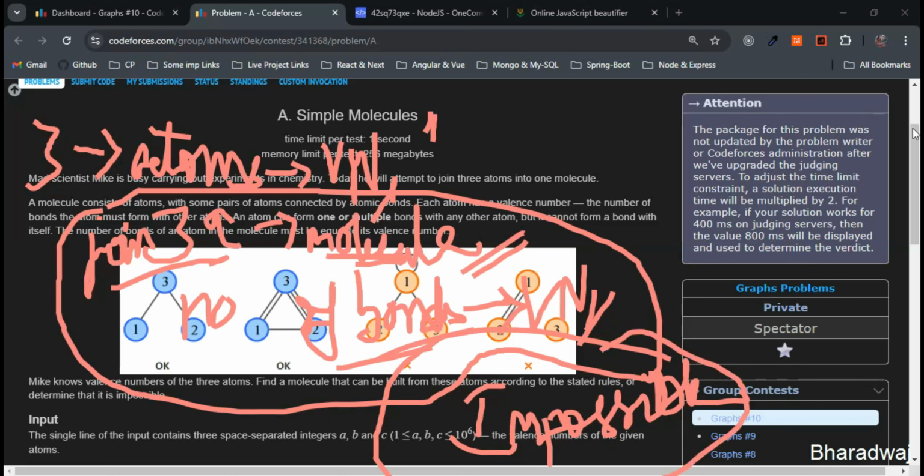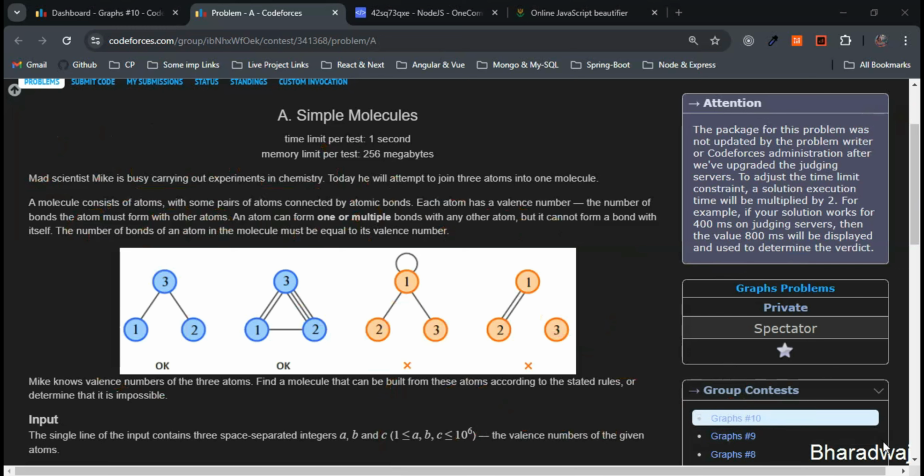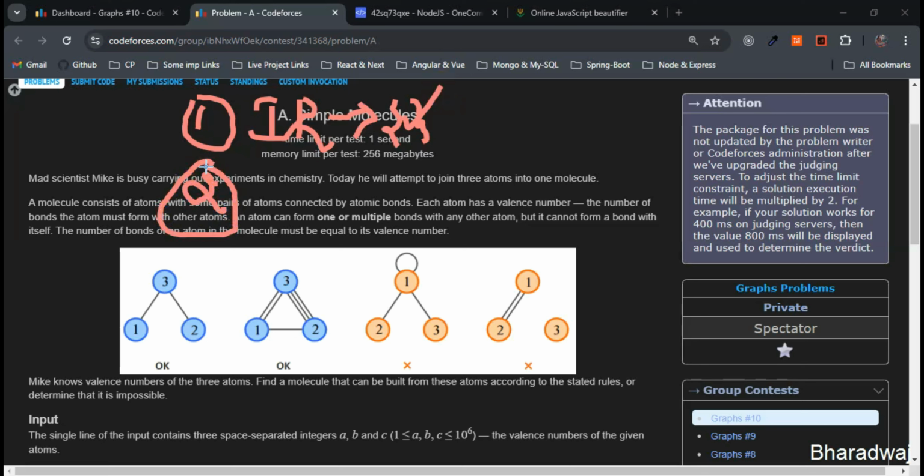So this is fine. I hope the question is clear. Let's discuss the approach and write the code. The first step, as usual, is input reading. This belongs completely to JavaScript or Node. You'll know this by now, and by writing the code you'll get to know it if you don't already. Input handling is the same for almost all problems.